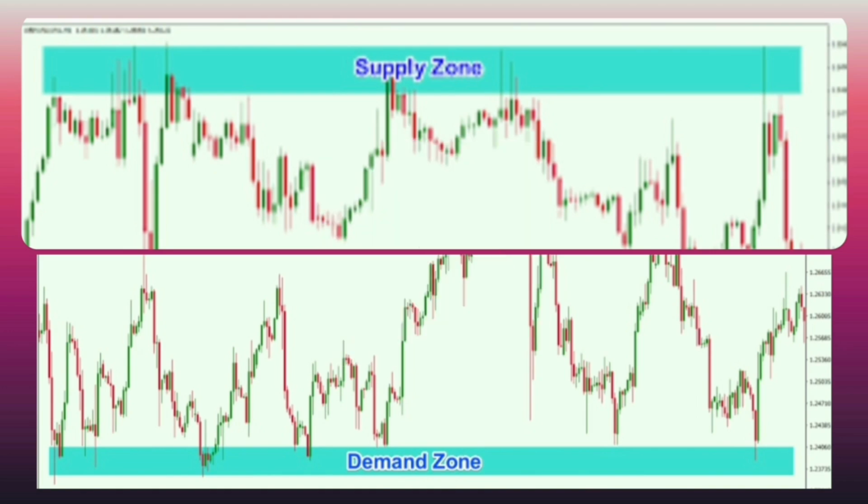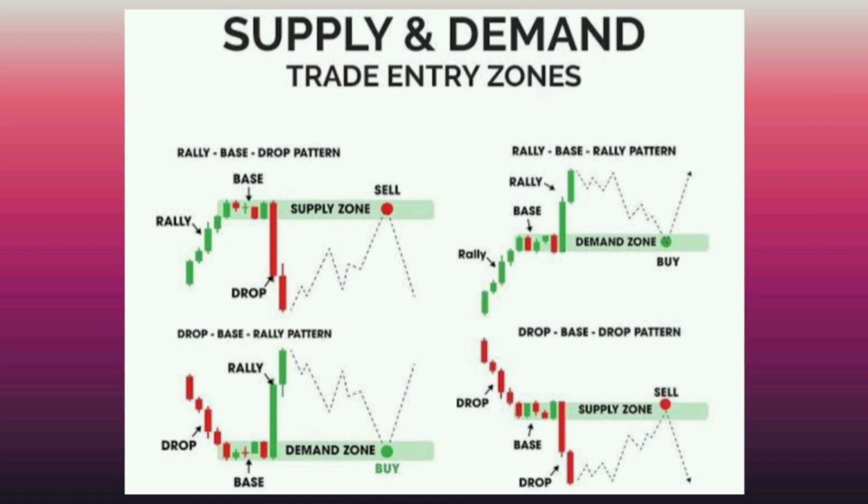If you go to Google and type demand and supply zones, you will see these pictures. These pictures are what I got from the browser. They are completely wrong. These are not demand zones and they are not supply zones. Why? Because this is not a fresh zone. And also, some of them don't have strong bullish moves. And this one is a picture I got from Instagram, and it is completely right.